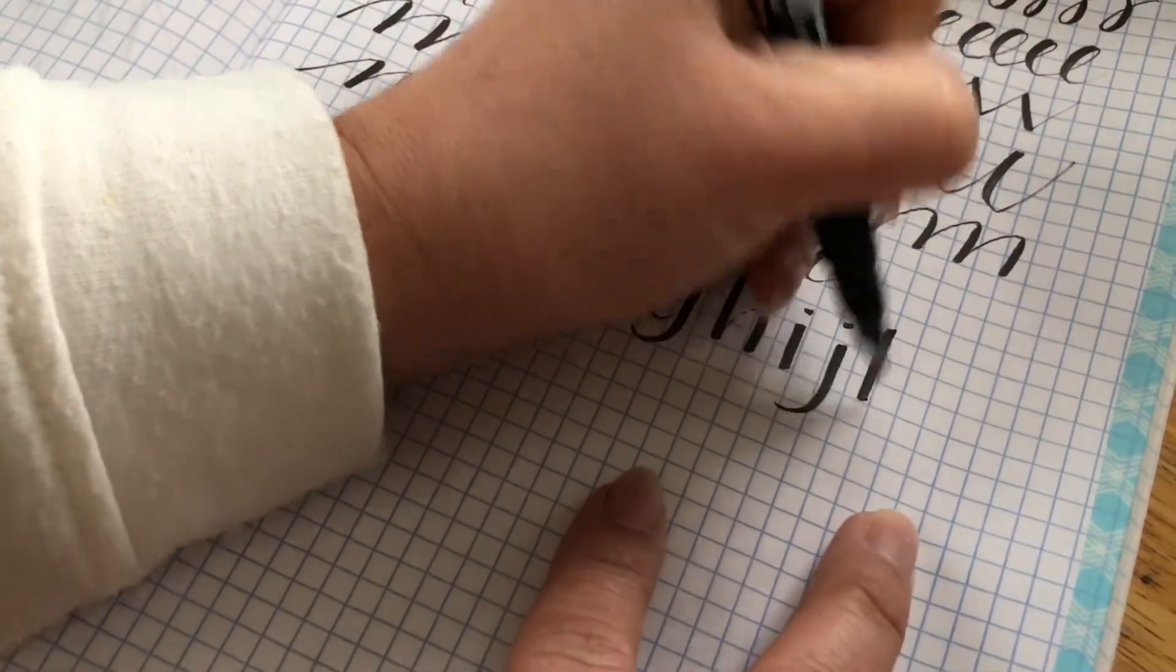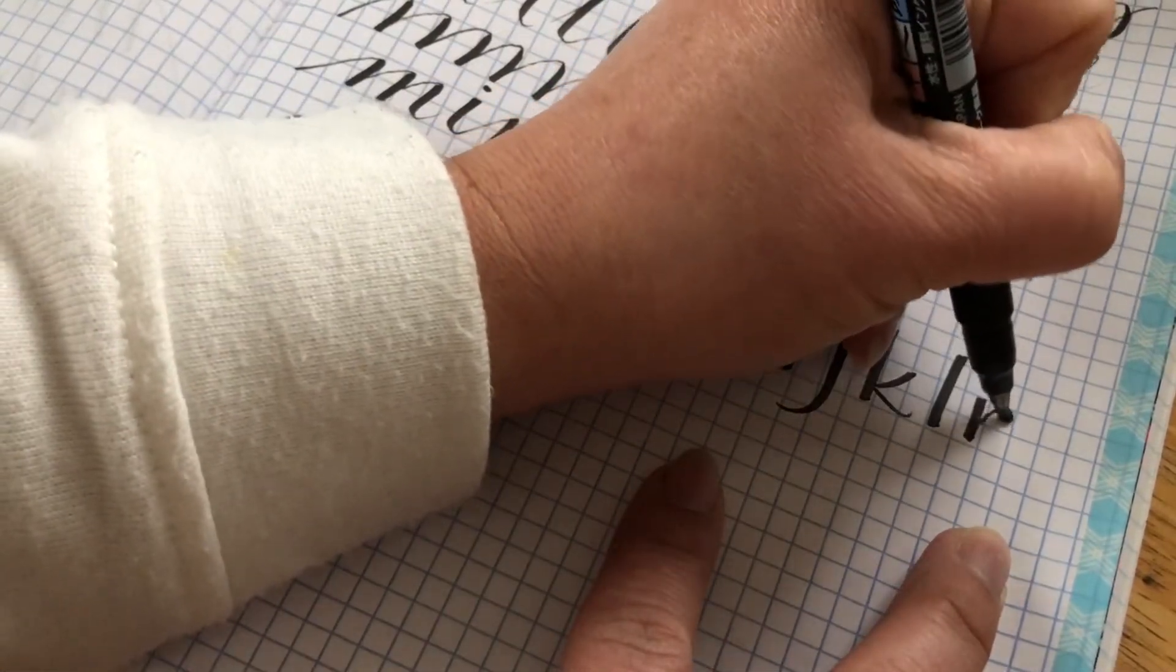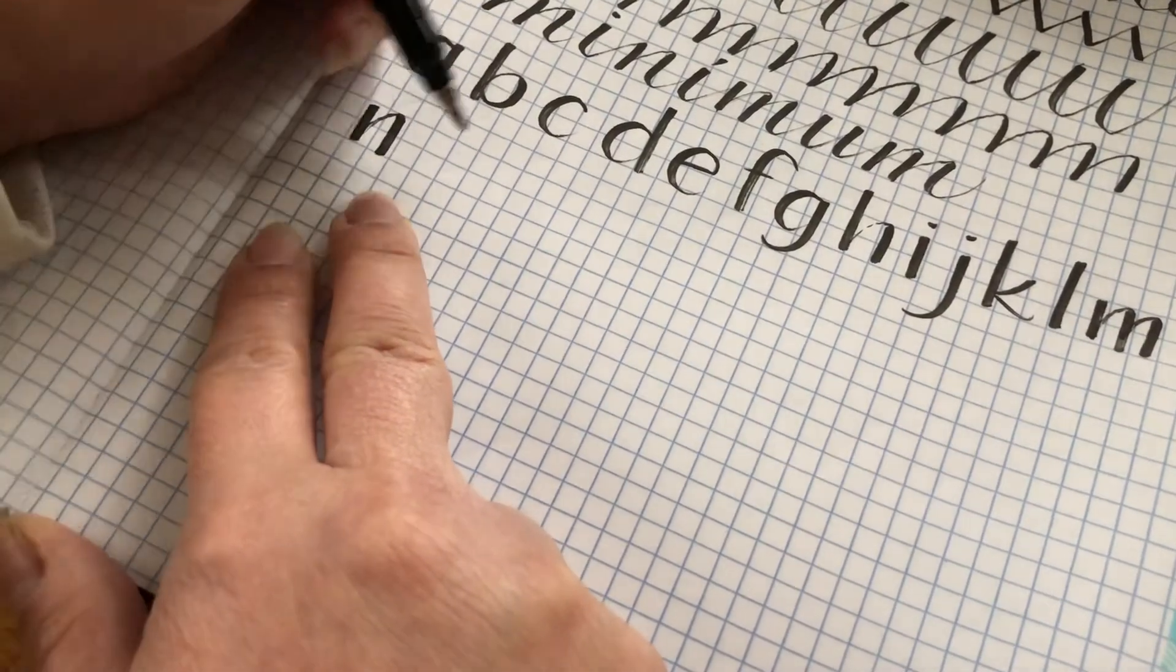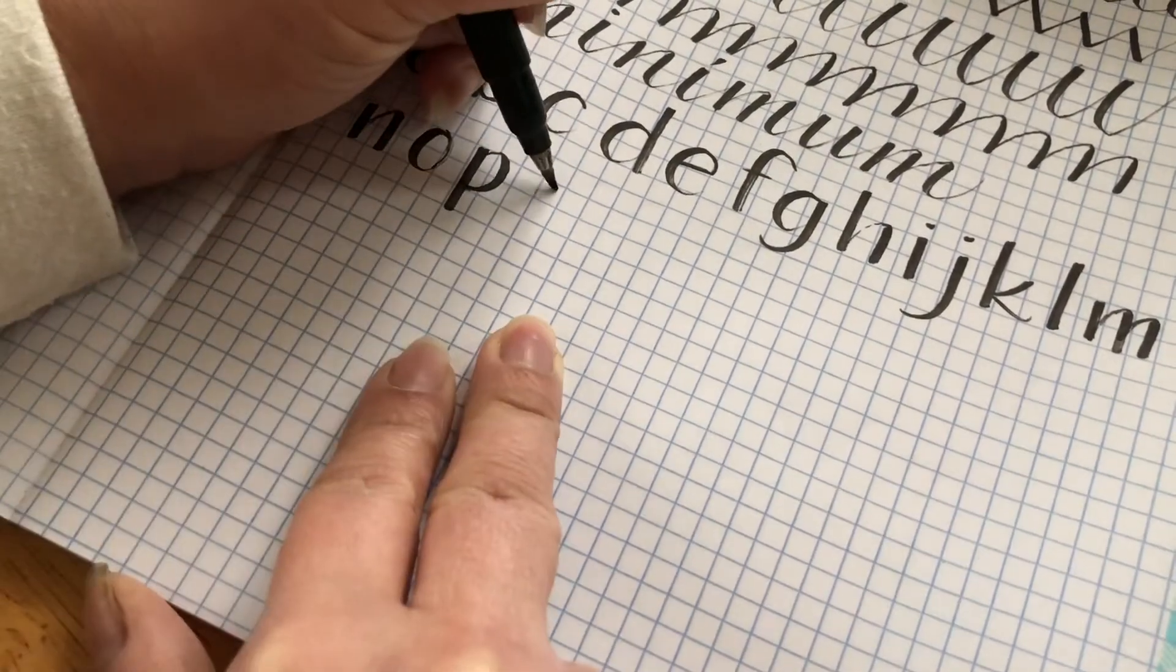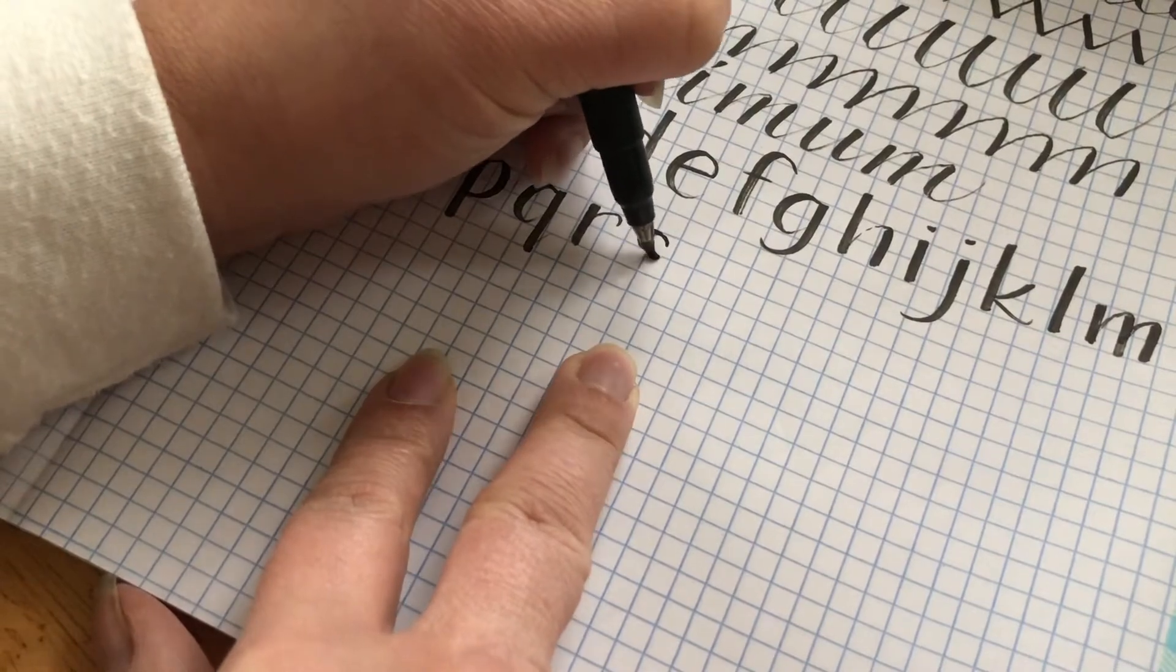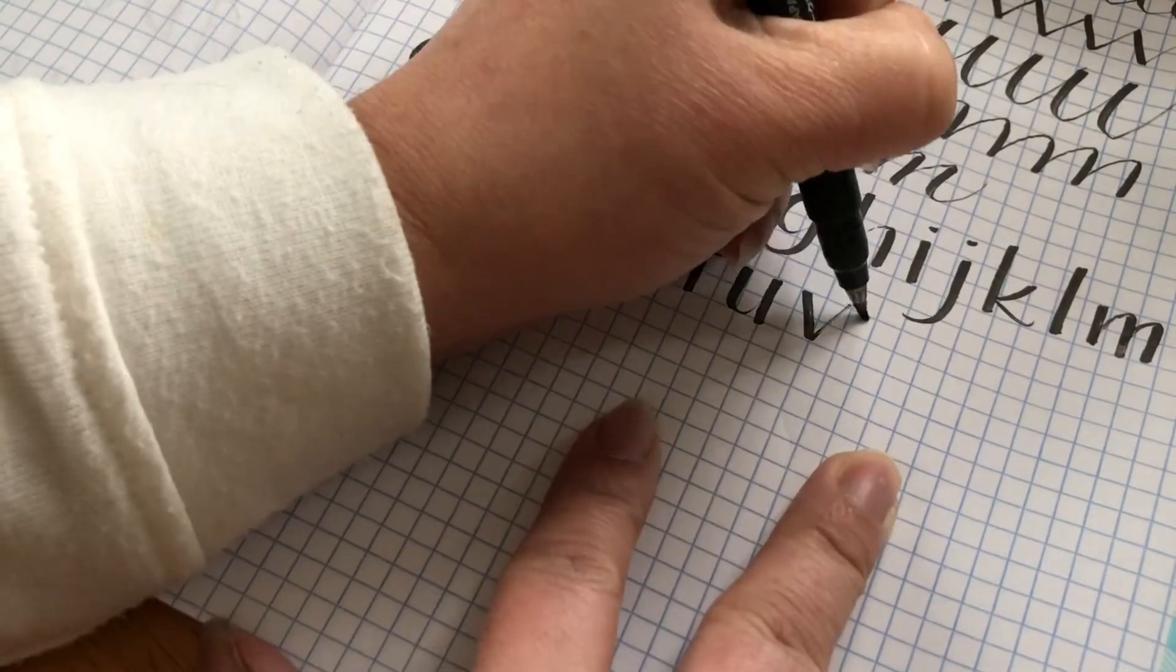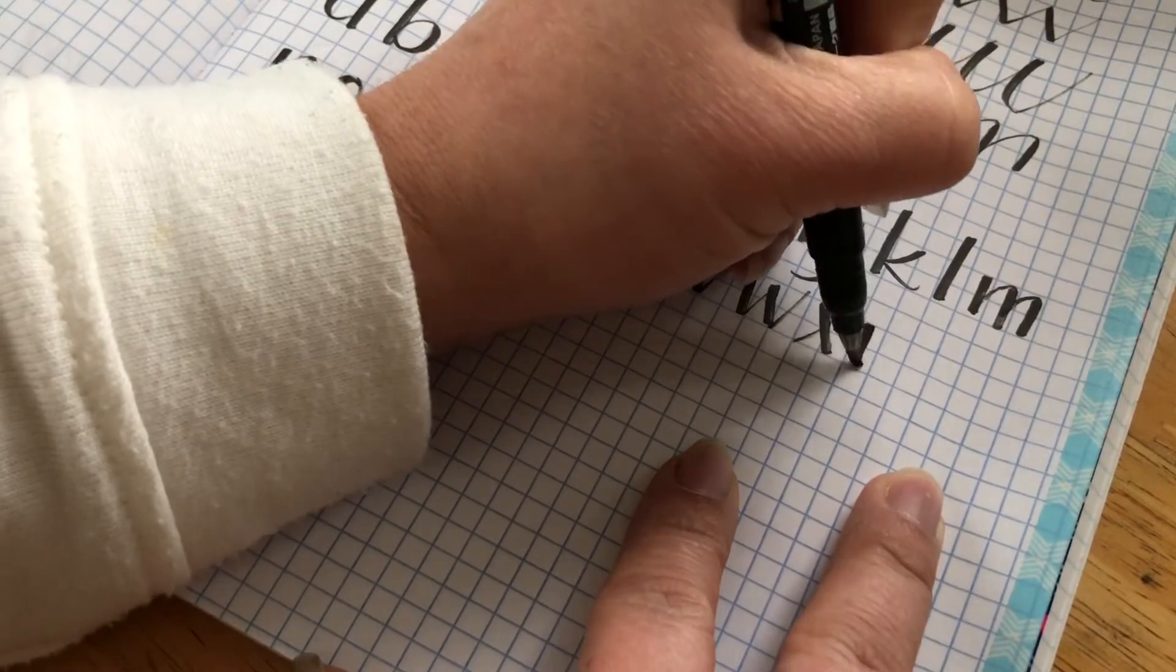One rule of thumb I like to follow is that when my lines intersect, I usually try to have a fine line intersect with a heavier line, not two heavy lines together. So my K, even though it's a down stroke on the legs, I'm still doing that as a fine line for the contrast. It's a little easier on the eyes. I treat the X similarly to the K as well and make sure that these intersecting lines are actually contrasting sizes.